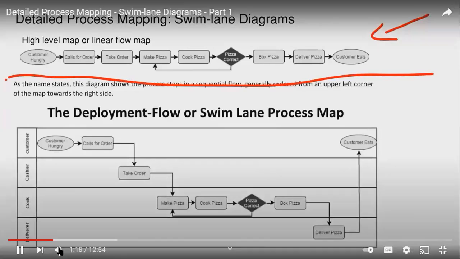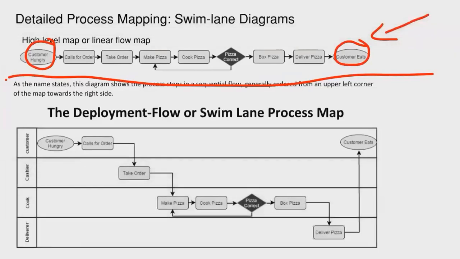This happens to be a high-level process map of everything from the customer being hungry to the customer eating. If I were going to call it, it's a process map of the pizza fulfillment process. It fits the criteria for a high-level map. It's about four decision boxes, we'll just call it five, six, seven different steps or activities. It fits on a single page and describes from beginning to end the customer's viewpoint of the system. Looks like a good high-level process map. I'd use that all the time in working with stakeholders and communicating what this project is about.